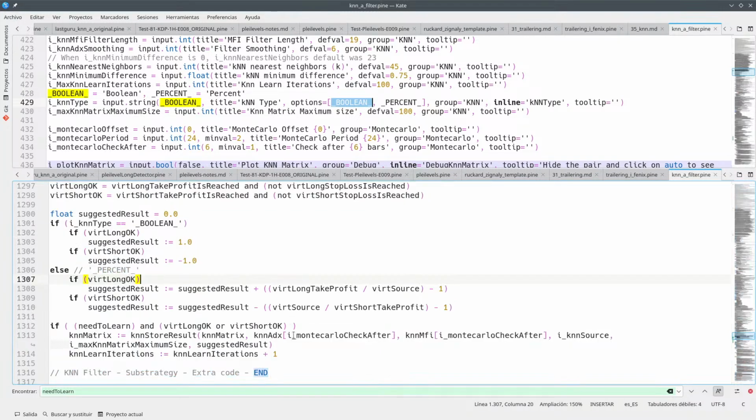Wait a minute. Yeah, this is just the result minus percentage. Source take profit. Yeah, that makes sense, I think. Unless it does not make sense.